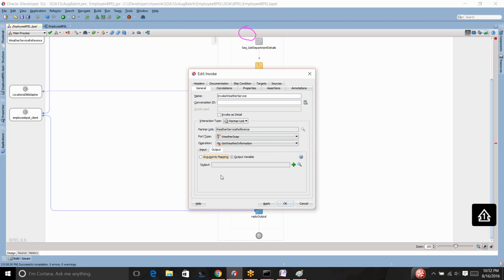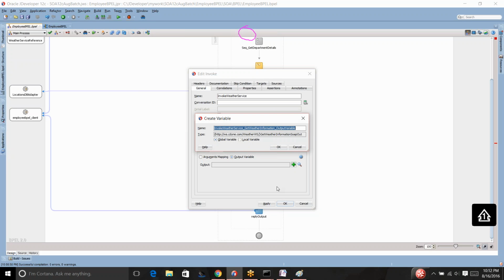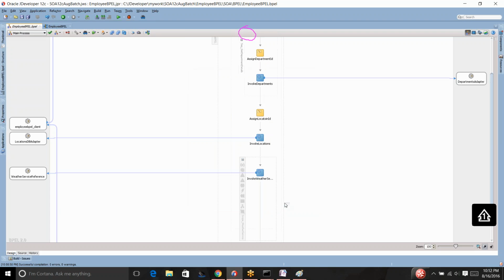And then the output. Should I keep it local or global? I'm putting it global, but why I'm making it global, I'll tell you at the end of the example. So for now, my input is local, output is global. But local or global doesn't make any difference in assigning values. You still have to stuff the input. Unless you send it the zip, how will you get the response? My zip is in the output of the locations, so I should assign it and send it here.